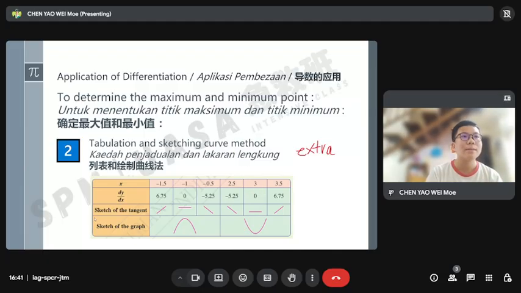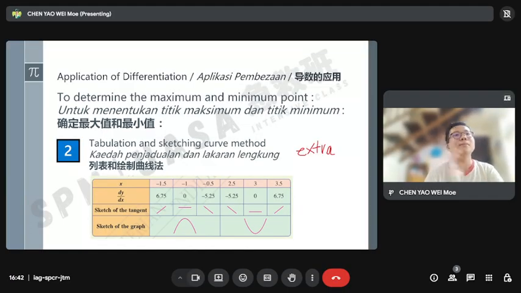That is how the second method goes, but I do not suggest you use this method because it has quite long steps and you need to be careful about the answer. So I prefer you to use the first method. You use this method only when no other step can be used. Okay, and the notes behind have some questions like this one. You can just do whatever you want.